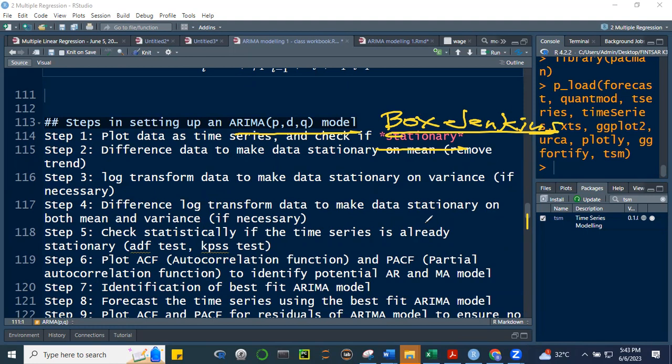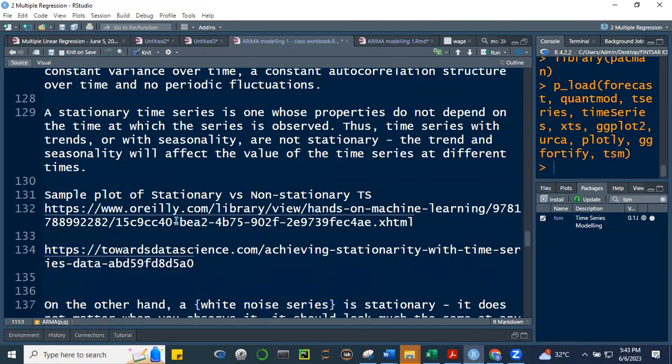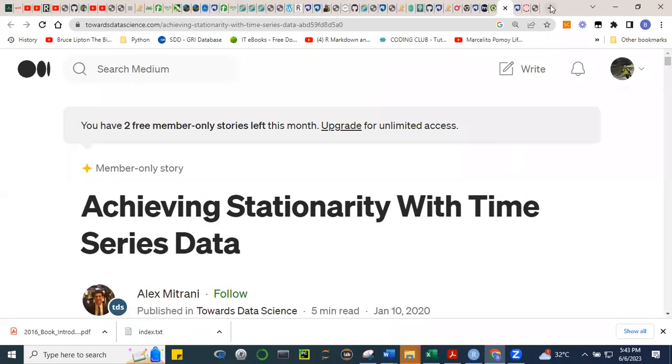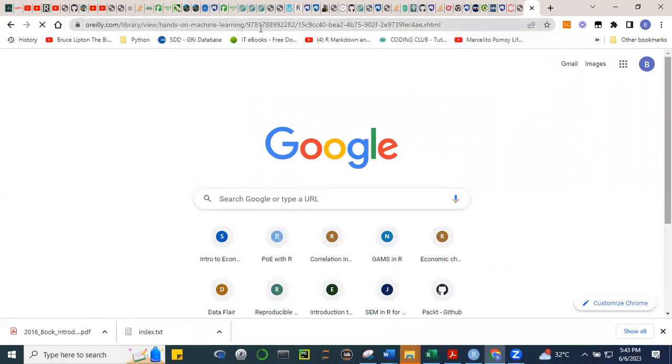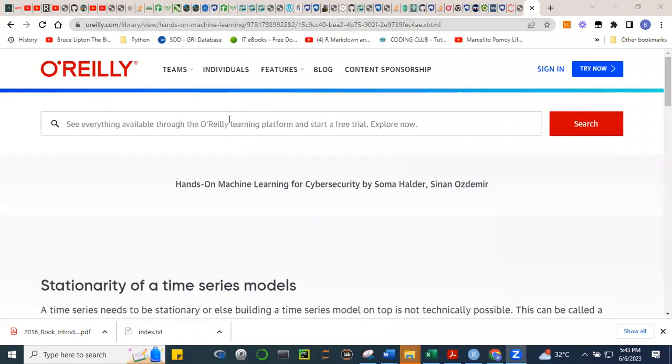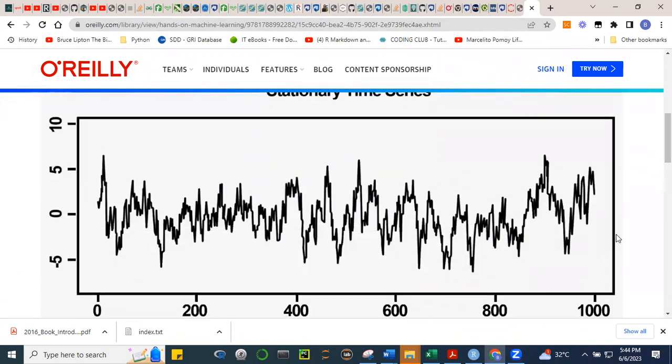What is a stationary data series? Okay, and we can find it here. Okay, pakitingnan nga nito class, pakicopy to. No? This one, itong site na to. Okay, I gave you here some sites. Control C. Okay, and okay, copy ko na lang dito. Control V. All right, and this will show us what a stationary time series is. All right, stationary time series. All right, take a look at this data set.